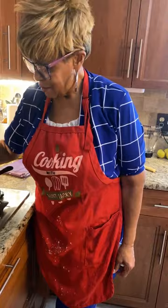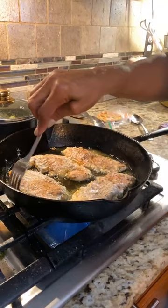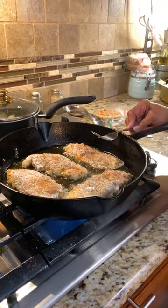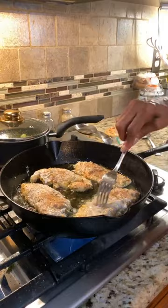How much grease or cooking oil do you use? I only use, let me show you, come over in here and let me see. So you see, it's not covering my chicken. I don't want it to cover it. I just want it to be just enough, and you can see, it's just a little bit. I just covered the bottom of my pan. That's all I did, because I don't want it to get too brown. I don't want to overshadow it with the grease. So we're just going to cook it lightly, how we're doing it right now. You can see the pieces that I put in.